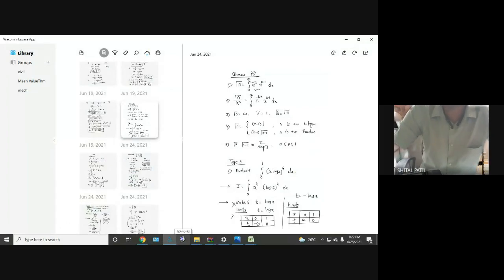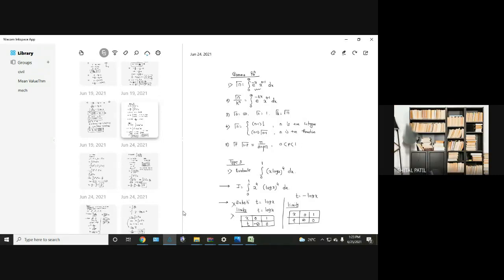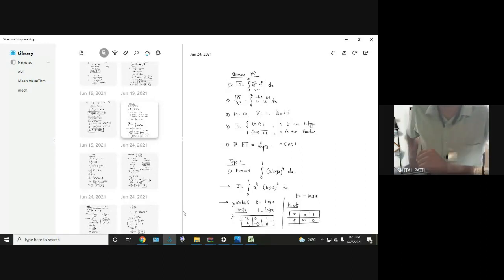So yesterday we started with the gamma function. Gamma n equals the integral from 0 to infinity of e raised to minus x, x raised to n minus 1, dx. This is the first form of the gamma function. In the same way, we can write the gamma function as the integral from 0 to infinity of e raised to minus kx, x raised to n minus 1, dx, and the value of the integral is gamma n divided by k raised to n. Gamma 0 is infinity, therefore we considered the gamma function for n greater than 0. Then gamma 1 is equal to 1, gamma half equals root pi.